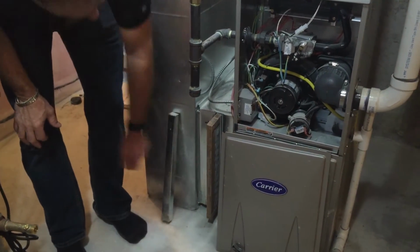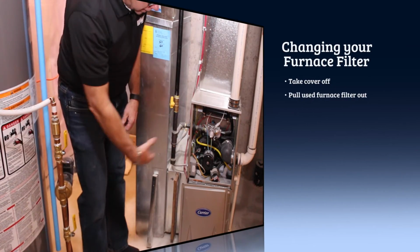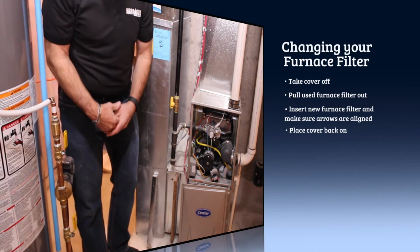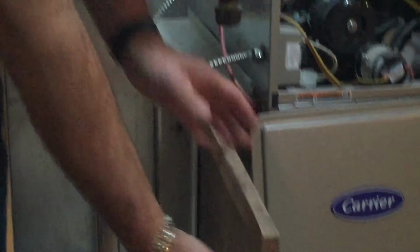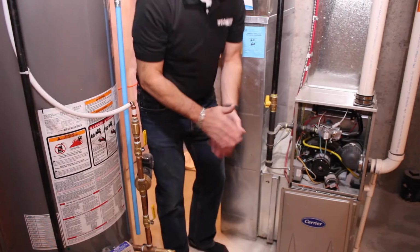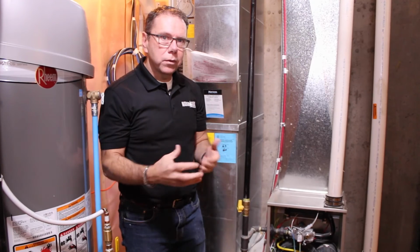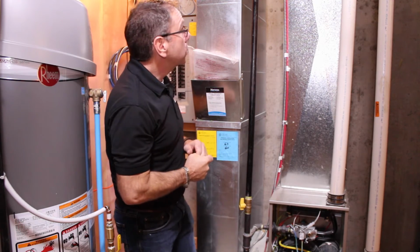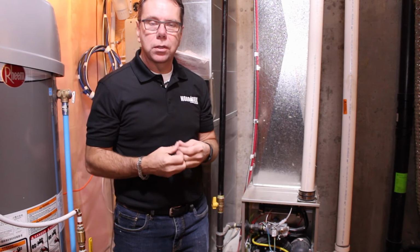Also, there's an arrow on every furnace filter, and it points towards the heating part of the furnace. That will give you an indication on how the furnace filter needs to go in as well. So more or less, you just pull it out, put a new one in, put the cover plate back on again, and you're good for another month. It's advisable to check it every month and replace it when necessary. That is pretty much the furnace and its inner workings as well.